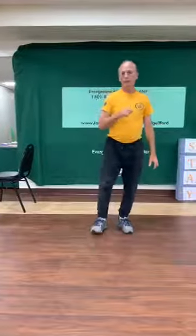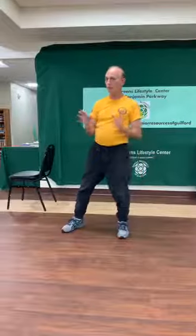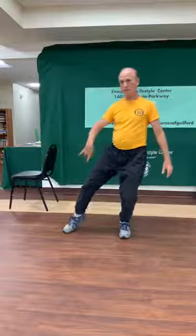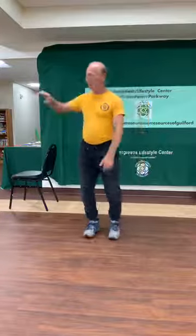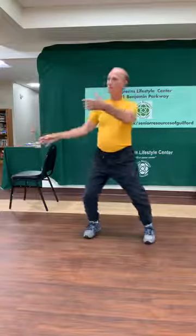Now, the balance trick. When you pick up a foot, you can use this all the time in your Tai Chi and other times as well. When you lift the foot, inhale. When you set it down, exhale. It'll make it easier to balance with practice. So remember, we're breathing here in this area of the body. We call this abdominal breathing. We also call it diaphragmatic breathing. So inhale, exhale.